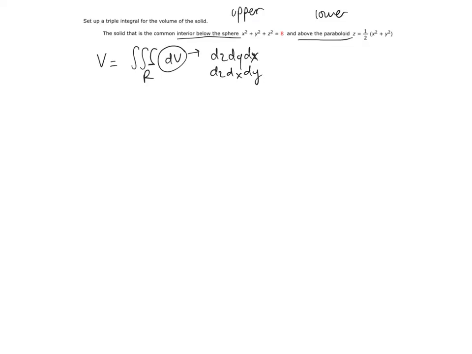Okay, so now to start with the question, for example, I don't know how to graph the solid, so I'm going to go in blind without knowing how to graph it. I recognize that the lower bound is the paraboloid and the upper bound is the sphere. So I know that the base region is going to be the paraboloid.